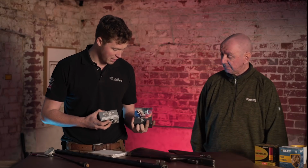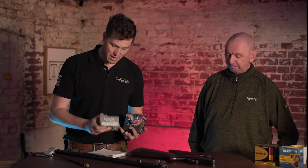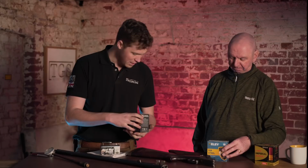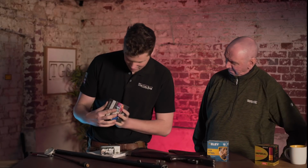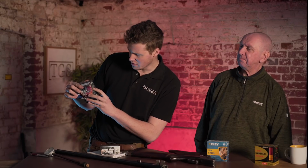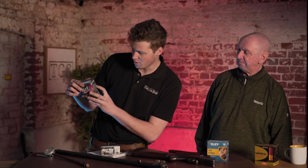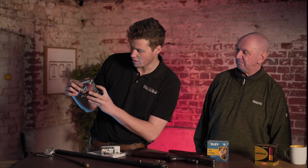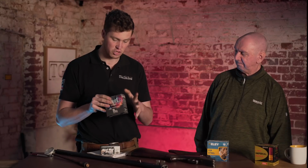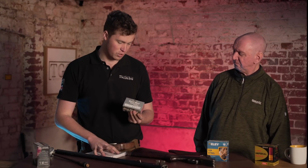We have a steel game from Hull Cartridge. That is a high velocity load. And we have a steel shot Mammoth 3-inch from Game Ball. On the box here, it says quite clearly, please note these cartridges are suitable for use in guns with chambers of 70mm or longer. Guns must bear a valid nitro CIP proof mark for standard or superior high performance steel. That is a standard steel cartridge. When it says just requiring a nitro proof, that is standard steel. It is marked several times on this Game Ball box.